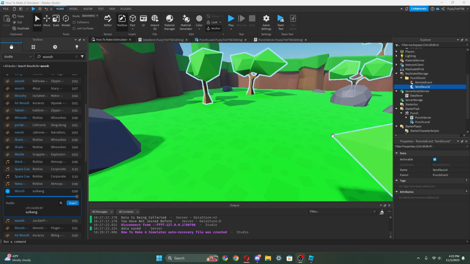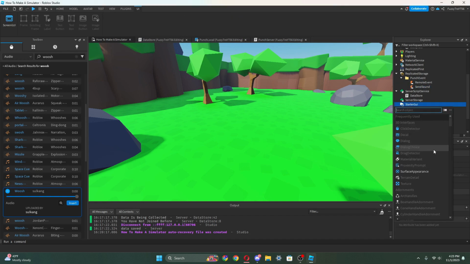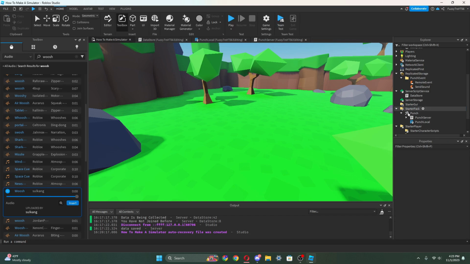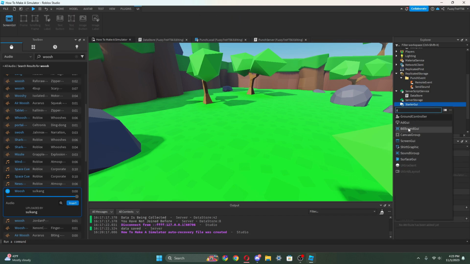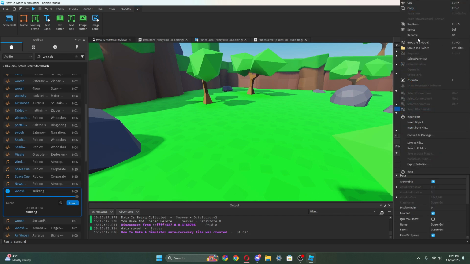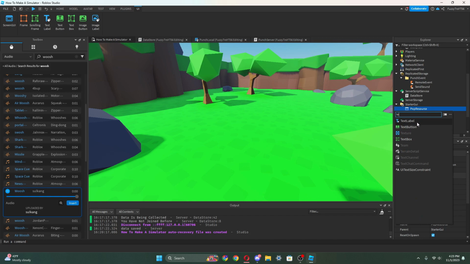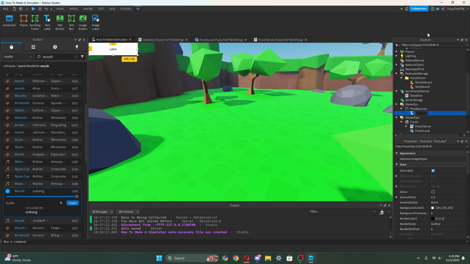So now we got strength, and the last thing we're gonna do is make it so when you click, it's gonna pop up with the UI saying how much you got and stuff. That's gonna be amazing. So what we're gonna do is go to Starter GUI over here, click this, and we're just gonna add a text label. All right. I think it might not show up though, because we need a UI. So we're gonna do ScreenGui, and we're just gonna call this PopUpResource, and we're just gonna put a text label inside, and we're just gonna call this PopUp. Yeah, we're just gonna call it pop up, and then we could just make it however you want.